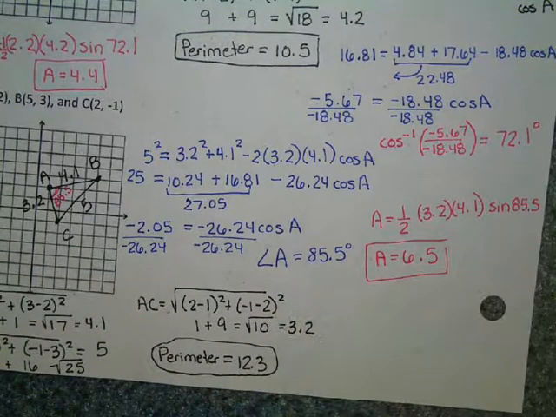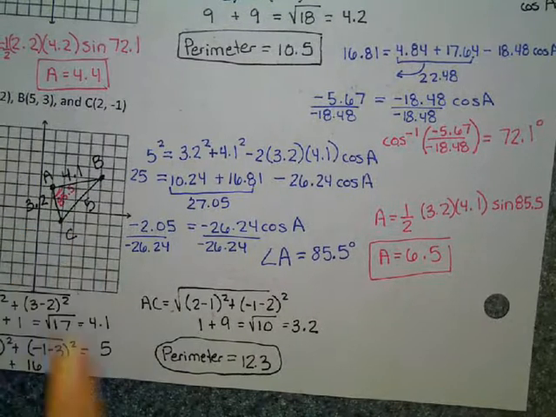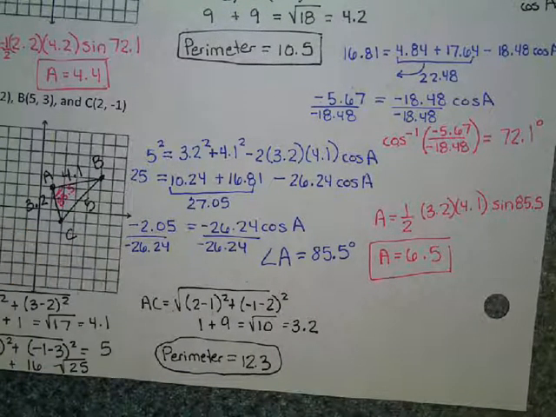Now, area and perimeter. Perimeter is a lot easier, finding distance formulas. Area is a little more complicated. We have to use our law of cosines to find an angle, and after we have the angle, then we have to use our law of sine, or our area formula, including sine. So, taking a lot from what we did in those chapters and applying now to the coordinate plane, where you have to graph the points, use the points to find the length, and then find that area.